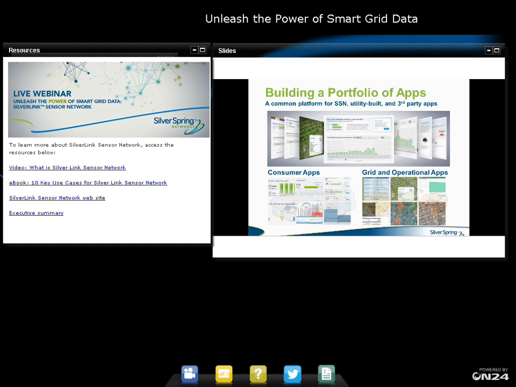Which leads us to the next set of solutions. We know there are lots of folks out there who are interested in supplying applications to the smart grid. Their ability to do that has been hampered in large degree by the complexity of that process in the past. If you wanted to run a program, say you had a small theft application, and you needed data out of some other system within the utility, you had to go find that person, get permission to use it, and get the keys to that system. Of course they told you no initially, because that's always the normal response. The system wasn't designed to do that kind of stuff.